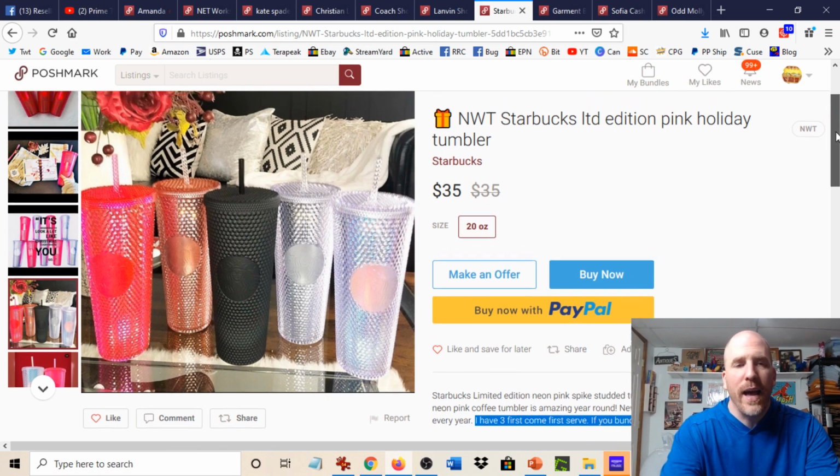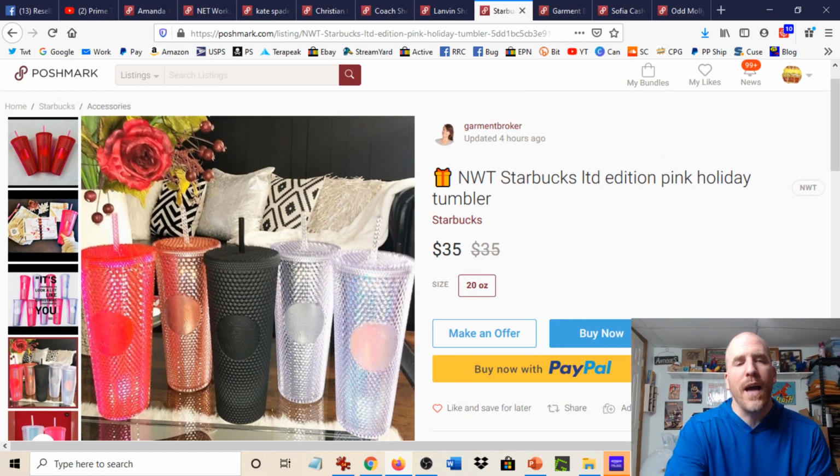Plus, this is a good example of how you do not always have to have white backgrounds. Look at this. This is a beautifully staged background. She has the pink flowers with the berries coming right over. And I don't think it's a coincidence that she has the pink coming over the pink. She's got the couch in the back staged with the pillows. It's just great. It's so artistic, and it's very effective. And so again, great ideas for you that are going to help sell your items.